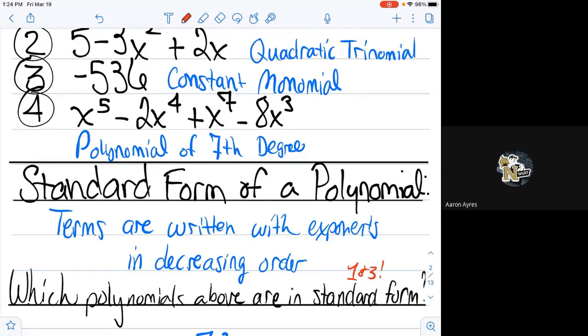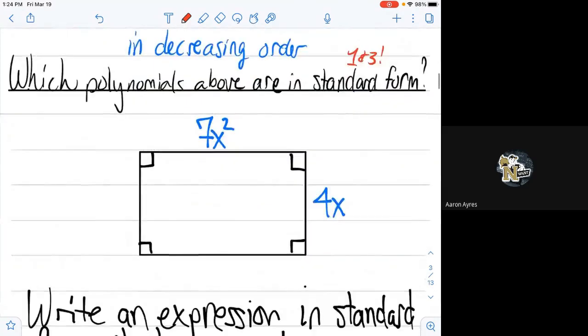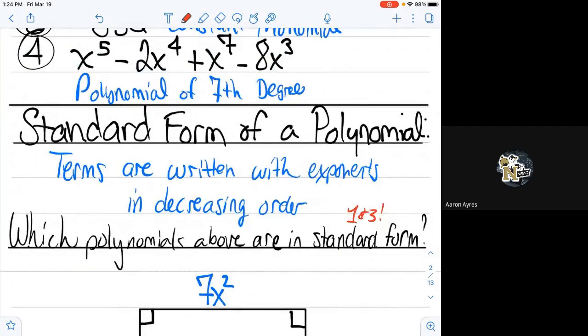Okay. So here's the thing. When we usually do this, I usually try to incorporate an application with geometry. There's not a lot of application with this stuff, so we use some geometry to get us started here and kind of get us thinking about things in the right frame of mind. We're going to skip all that this year. I'm going to cut right to the chase on a lot of these things. So it's going to be more like me just saying, hey, this is what we need to do, and here's why we need to do it, and then we're going to practice it.